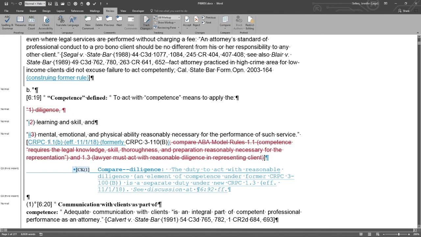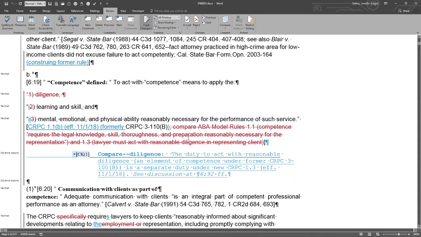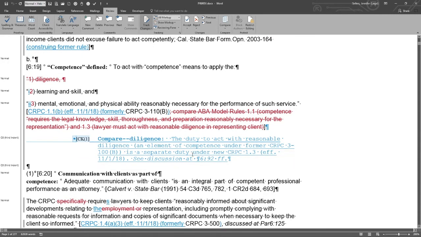So as you can see, everything that has been deleted is in red and struck out, and everything that has been added is in blue. And sometimes if we add a whole new paragraph, as you see, we use our alt codes here. That's really just for our own visual reference.